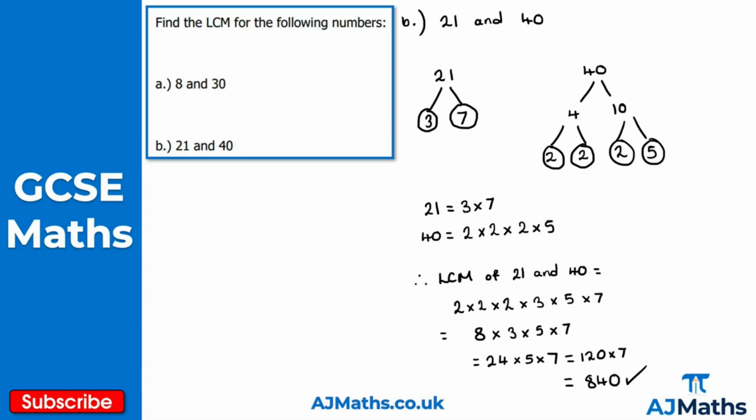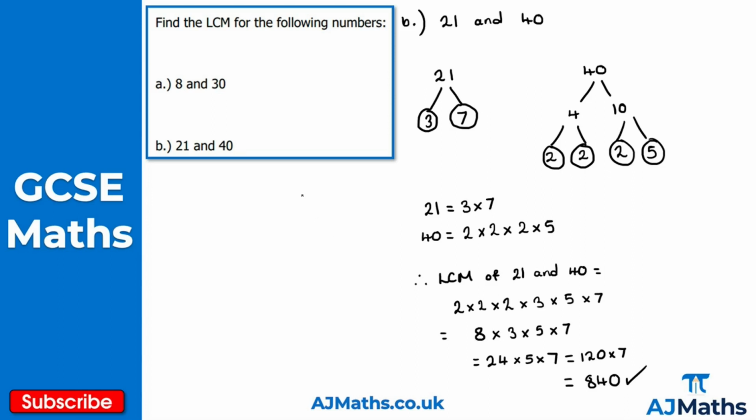And that's why I said use method 2 here of prime factors, because like you can see for part B then, if you were to list the multiples here of 21 and 40, you'd be going for quite a while until you got this number here of 840. Okay, so that's why method 2 there, using the prime factors, is just that little bit better.